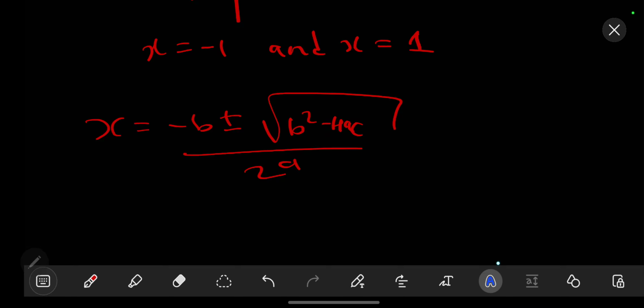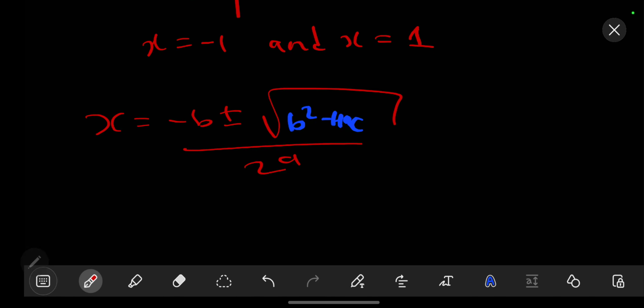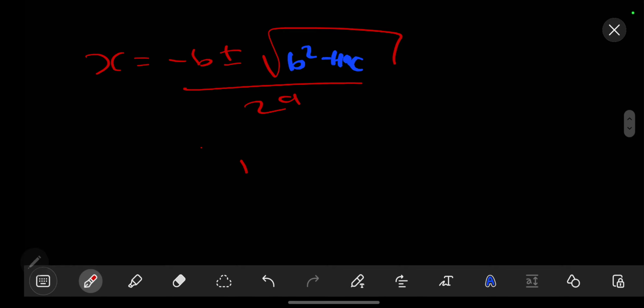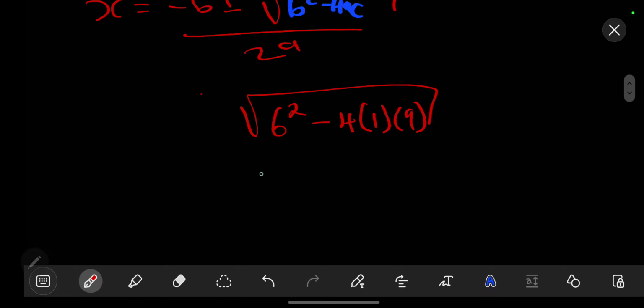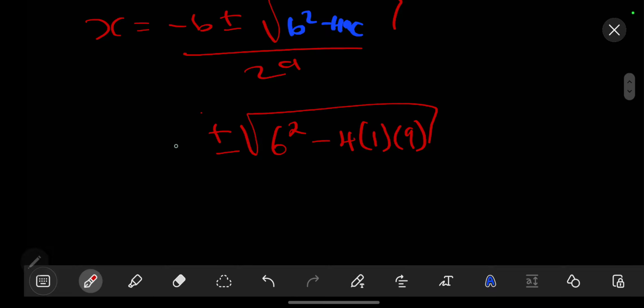Now the most important thing about knowing the nature of the roots is, do you know what your 4ac is equal to? Like for example, if you have the square root of b squared, let's say b squared, we have 6 squared like that, then we have minus 4, then our a is 1, then our c is 9. So you're going to end up with plus or minus, b could be any number, such as let's say we have -9 here over our 2a.